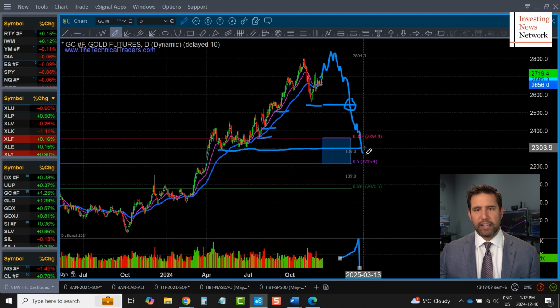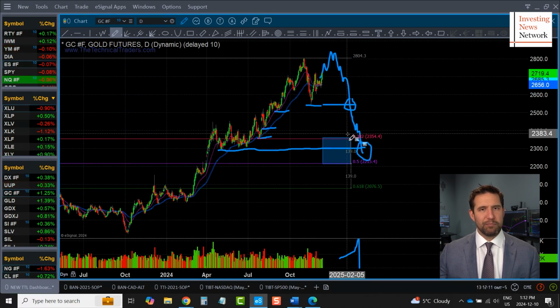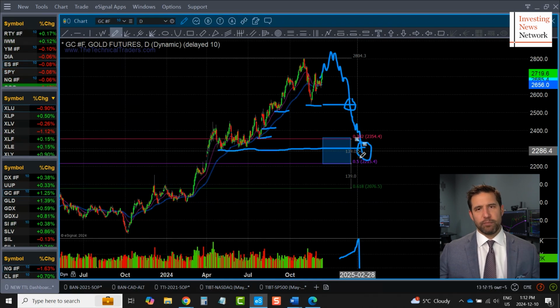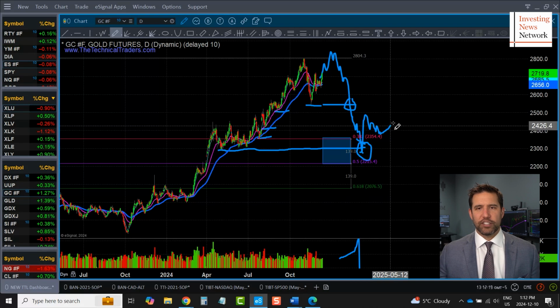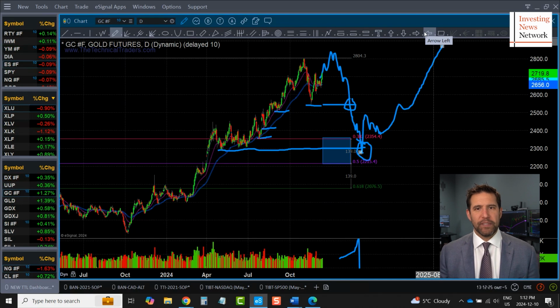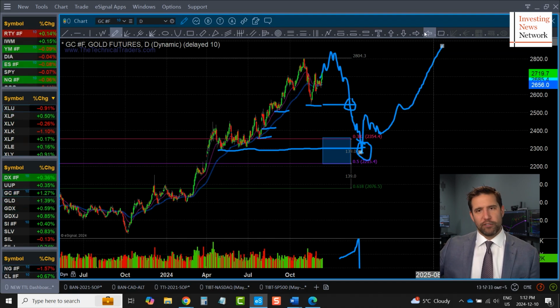We'll see a big spike in volume as people get out of gold. And that will probably be the exhaustion sign that gold has washed out. It's spooked out everybody who couldn't take the pain. And then we're probably going to see some knee-jerk reaction and it's going to build a launch pad and then start to take off. So that's my ideal sweet spot. Not a lot of people want to see it go back down to there, but it's actually a very, very strong sign because after that, we can run for many years, I think, to the upside.